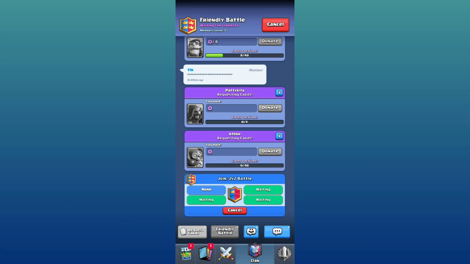So in my case, my clan is pretty inactive right now since I just started playing again. So I can't actually run a 2v2 at the moment. But now you know exactly how to set it up with your friends.